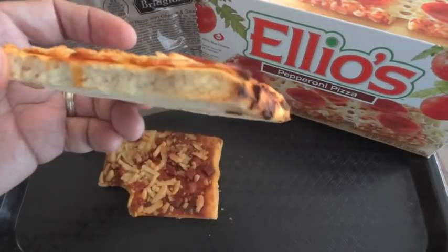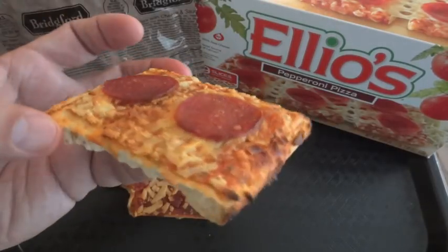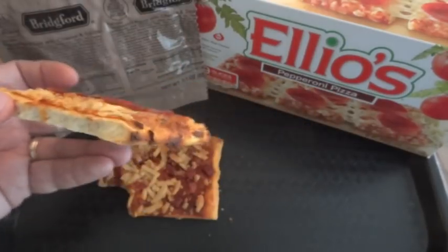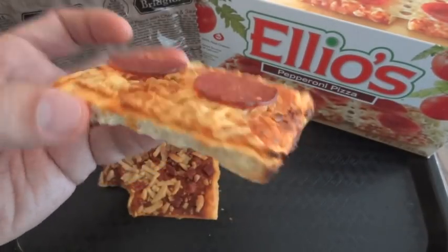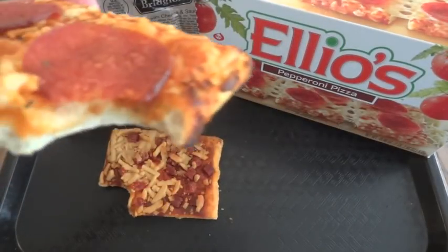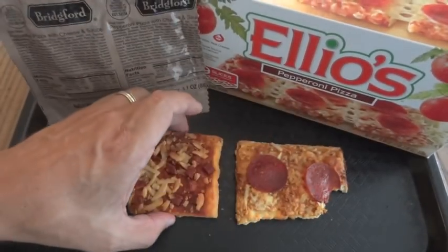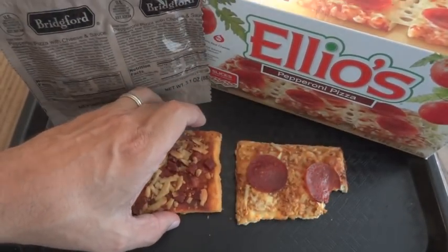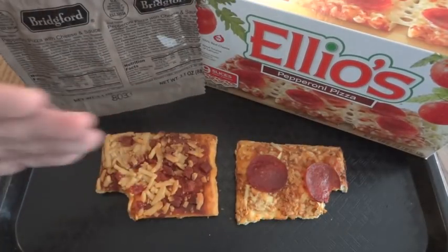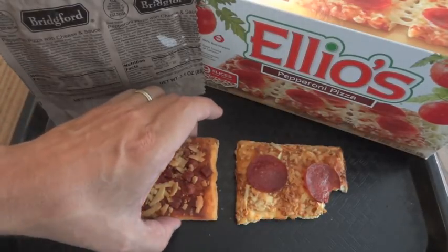The Ellio's, as I said, I did use the method to make it crispier by not putting it on a cookie sheet or a baking sheet. And to be honest, I actually usually do use one of those, so it may have come out a little bit closer to the MRE pizza if I hadn't, because I think it's going to be pretty crispy. And it is indeed. It's a lot crispier than what I could do to crisp this one up in that short amount of time in the frying pan. But after all those years of expecting this to be very much like this, I can see the similarities, but there definitely are differences.